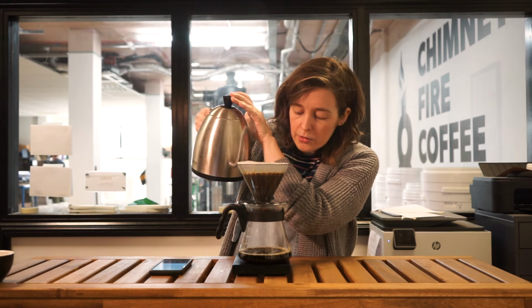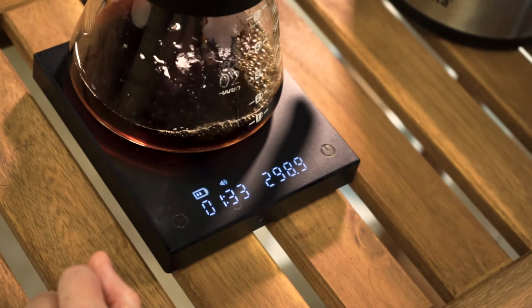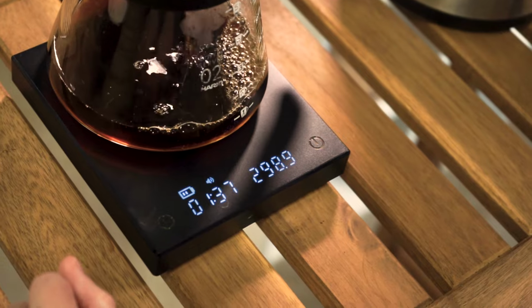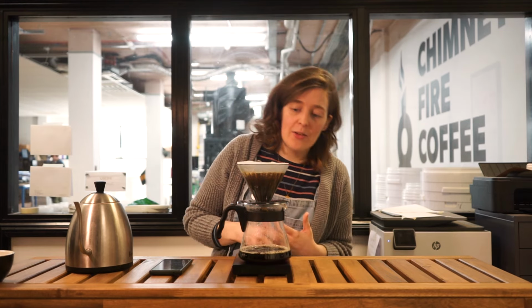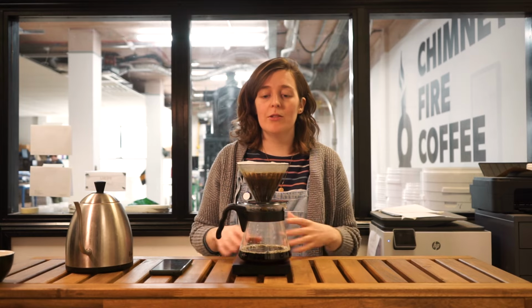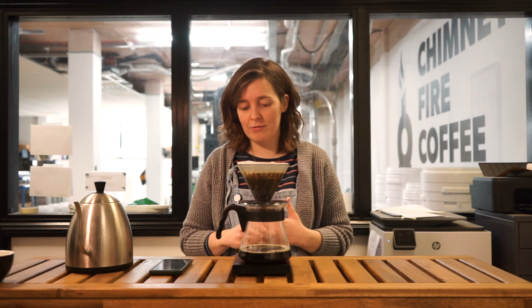I pour in circles. It's generally recommended to just pour in circles. This is to get the grounds moving a bit. It means you get a more even extraction. You're trying to cover as many of those coffee grounds as possible, so that they all evenly get extracted. This is to provide you with a really nice balanced brew. Not too bitter, not too sweet, not too acidic. You just want something that gives you a bit of everything.